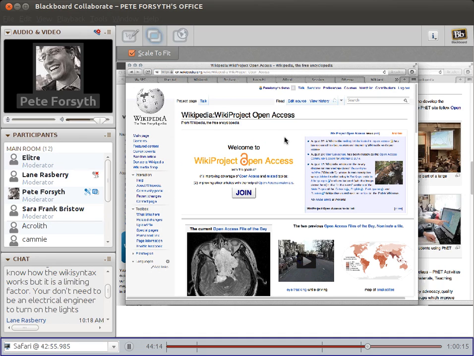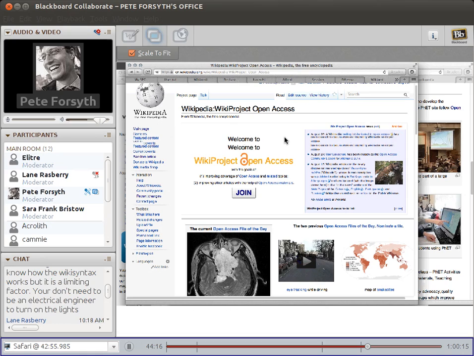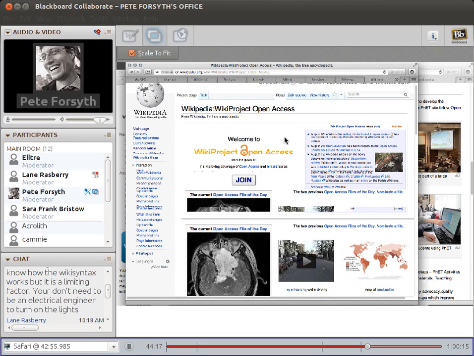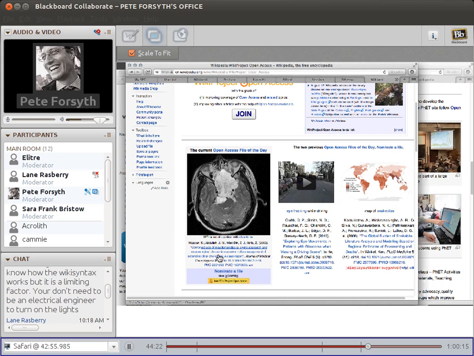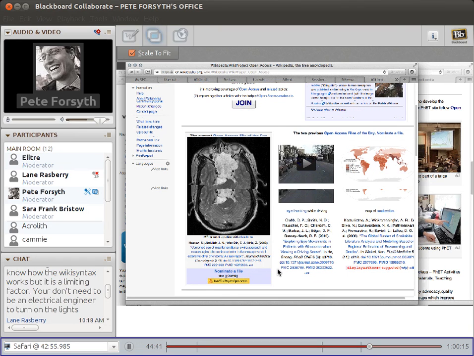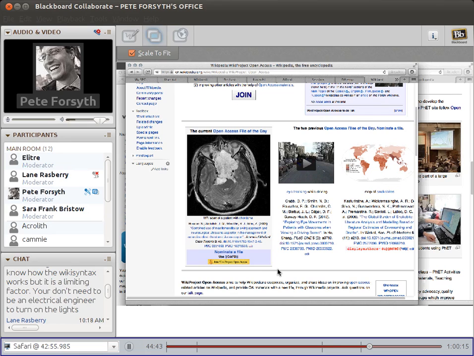Popping over to the actual Wiki Project page. You can read and learn a lot more. There are lots of updates. And below, you can see an example of that template I mentioned, the open access file of the day, which is what will show up on your page or any page where you use this template. And today it seems to be some sort of tumor, an image from a medical journal, which is excellent and relevant. If anyone's, for example, researching cancer and they're trying to find the latest literature, some of this stuff is actually available to get to pretty quickly.